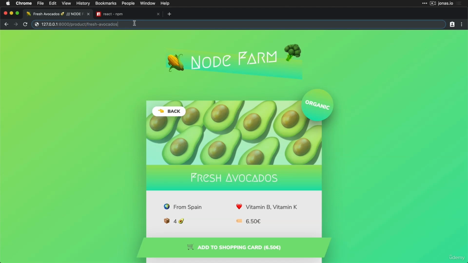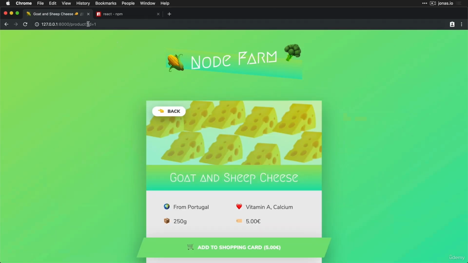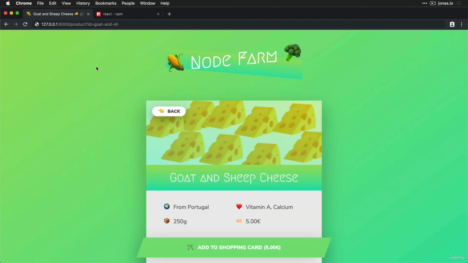And I'm sure that you have seen this all over the place, like in blog posts. It's very common to do it like this, or really anywhere where we do not simply want something like ID equals 1, or we could also just use, for example, in this case here, goat, and so on and so forth. I'm not going to type out the entire name, but the idea is to use a slug, so a unique string, instead of just the number, which is not meaningful to us at all.